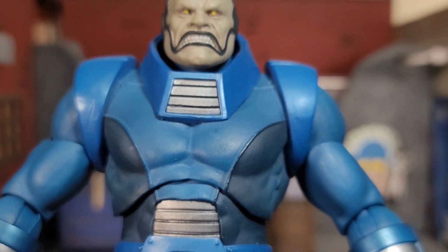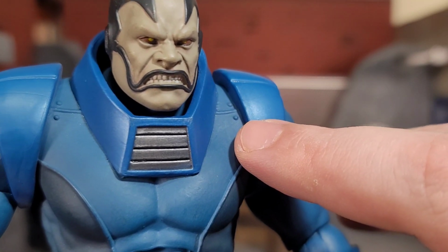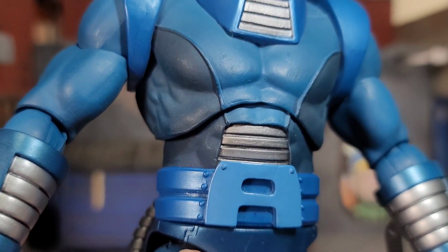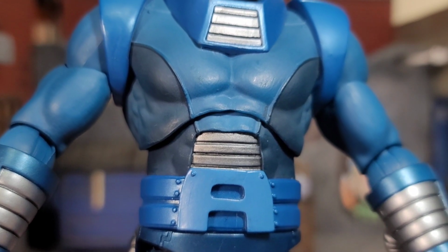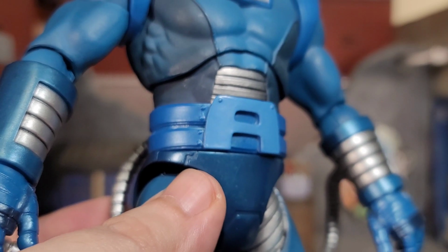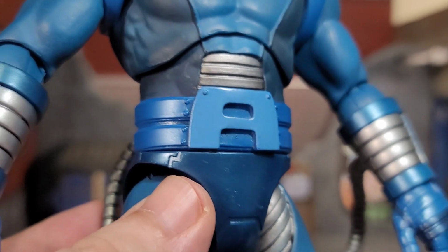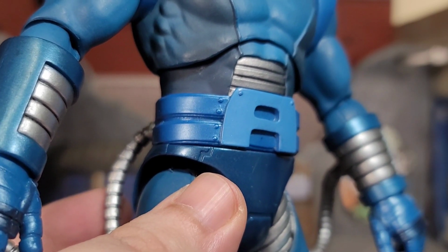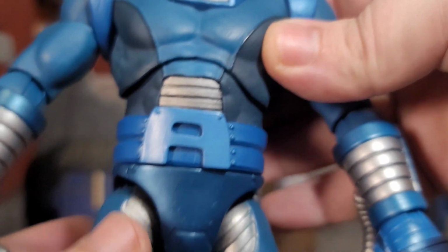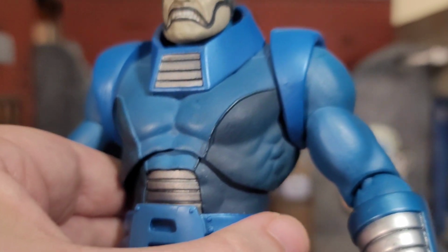They didn't hold back when it comes to the sculpt or the paint. I mean, look up here. You got little rivets and seam lines for his clothes. It's awesome. And I'm a huge Apocalypse fan. If this was a turd or a dud, I definitely would be calling it out, as Apocalypse is one of my top 3 characters of all time. And when it comes to Marvel, the rivets, the A there, the proper blues, the multiple shades of blue in this figure is phenomenal.